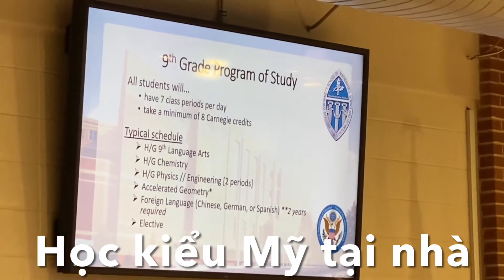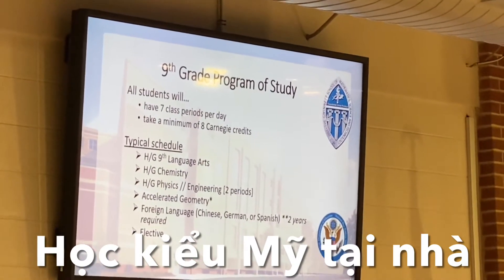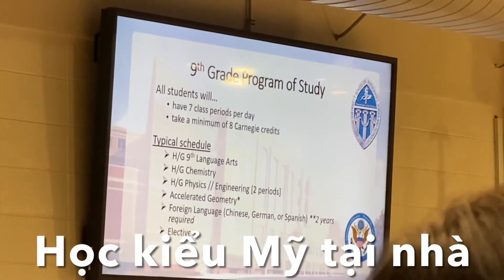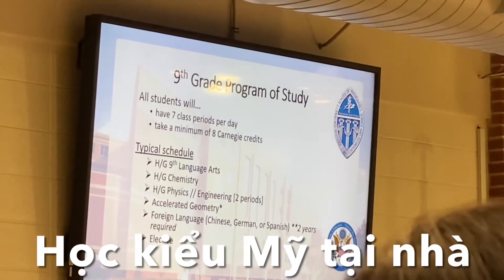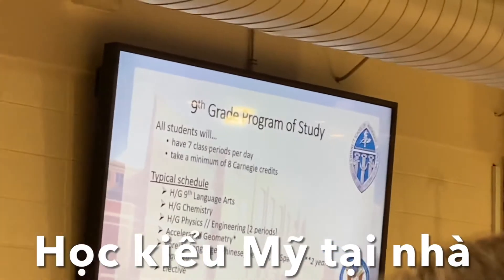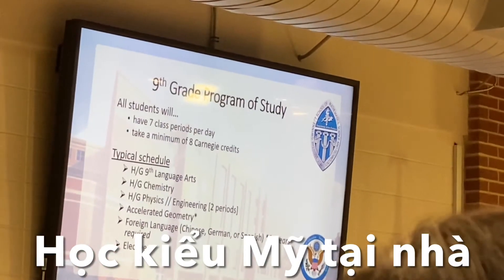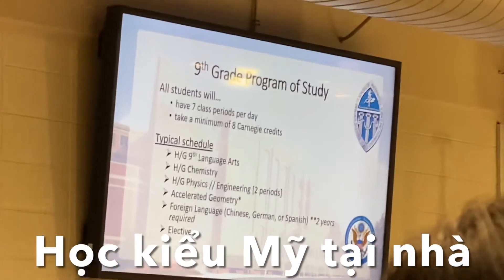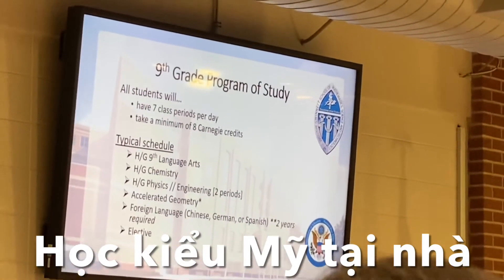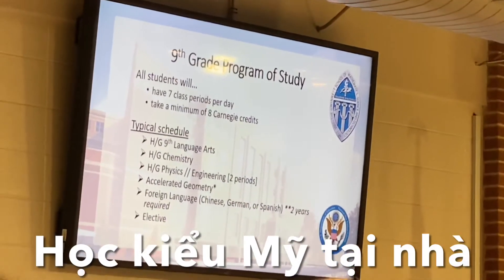The three languages offered are Spanish, German, or Chinese. If your student is currently taking French, Latin, or some other language in middle school and wishes to continue, they absolutely can — but you will have to pay for it outside of the school day. It would be an additional class on top of their seven classes, because they would still have to take one of the three foreign languages we offer. They also get to choose an elective.